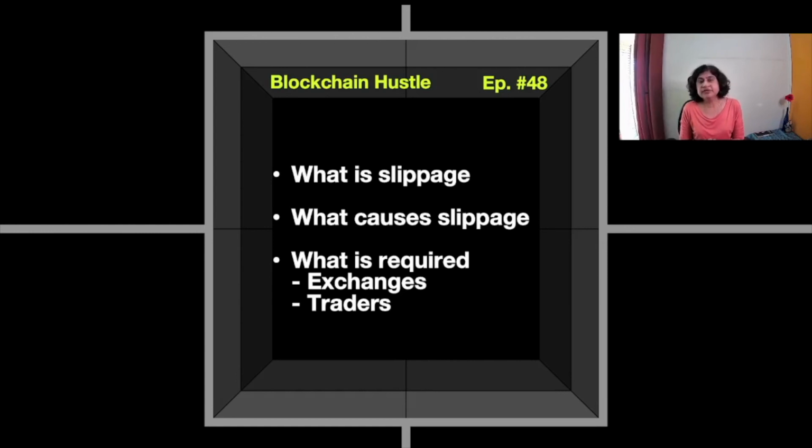And lastly, there is something called OTC, the over-the-counter desks. And that's one of the really good ways by which you can avoid slippage, particularly for a very large trading order. So when you use an OTC desk, you say that you want to buy or sell a very large order. They go ahead and find the counterparty.